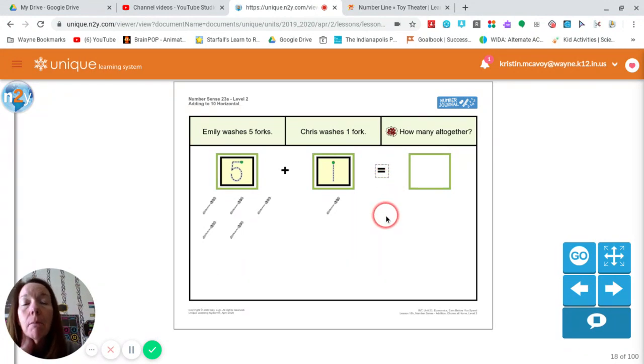Then we have an equals sign. When we are doing math problems that are written horizontally, there's an equal sign to tell us this is where we can find that answer or the solution to the problem—how many all together. You can count the objects, you can count on from the larger number adding on the smaller number to it, or one strategy is a number line. That's where I'm going to show you how to use this number line in Toy Theater.